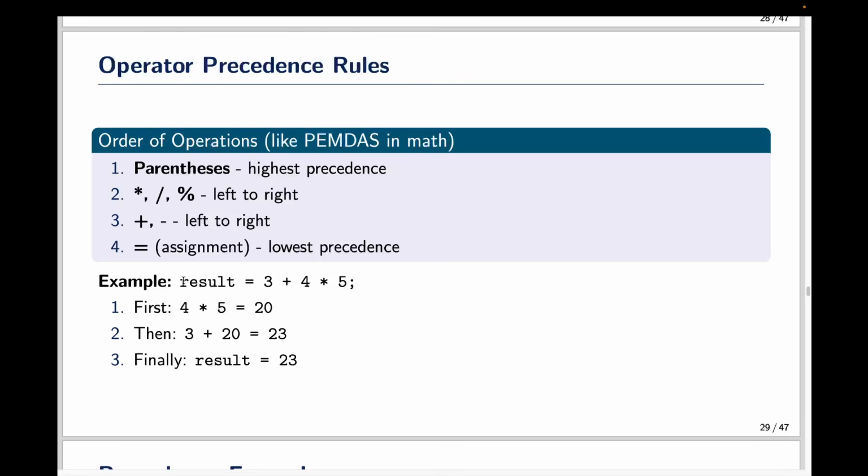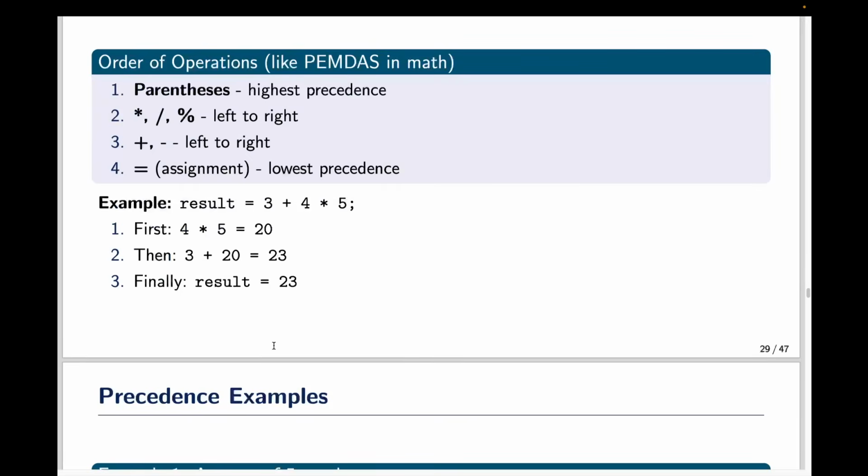For example, if you see this result, result is equal to 3 plus 4 into 5. Now normally the common mistake is you always do 3 plus 4 is 7, 7 into 5, answer is 35, which is wrong, because according to the PEMDAS rule, you have to first of all multiply, because there is no parenthesis, no exponential, no division. So the only thing you have to do is M, that is multiplication. So 4 into 5 is 20, then 20 plus 3 is 23, and then that 23 is going to be assigned to your result. So this is the normal rule which you have to always follow.